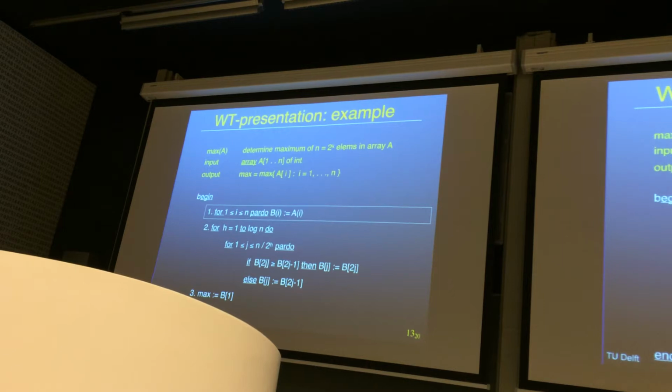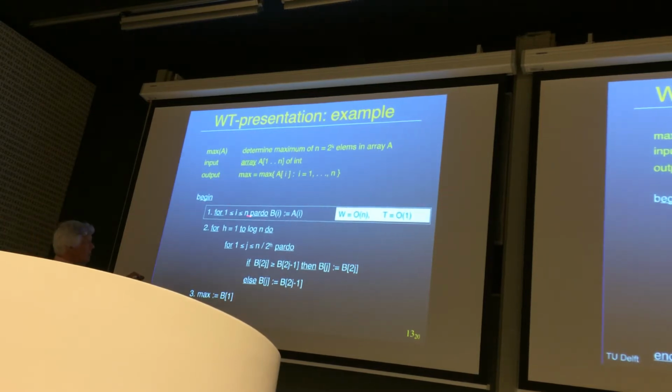So here, in time step number 1, we have to compute the parallel time, and we have to compute the work complexity. Well, what is the parallel time? That's T is O(1), because you have to perform one statement concurrently, for let's say n processes. And what's the total amount of work? Well, consider this statement as an ordinary sequential statement, then you have to perform n copy operations. So this is O(n).